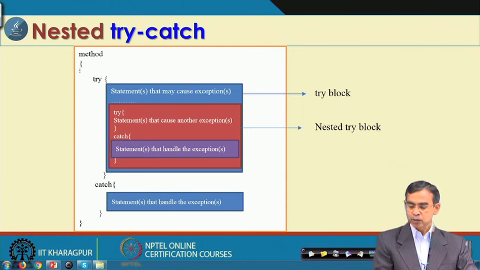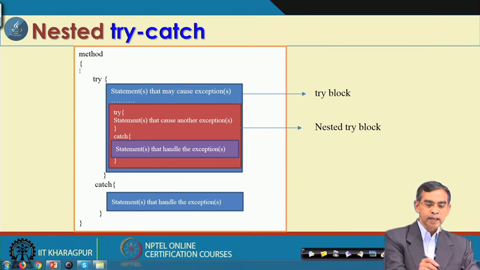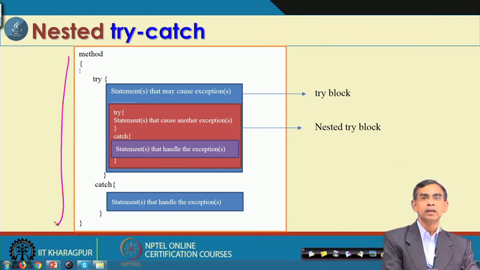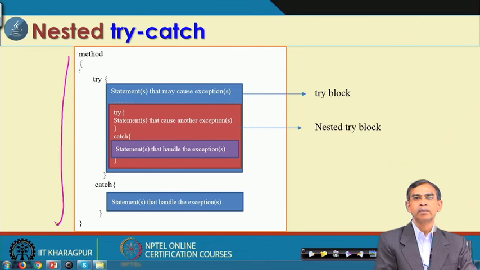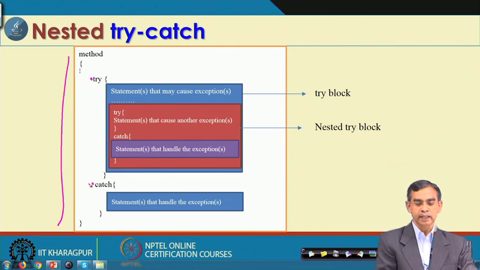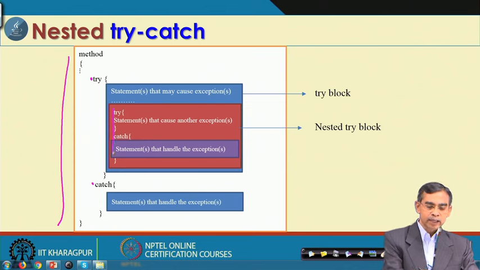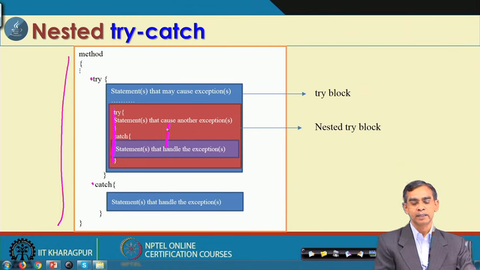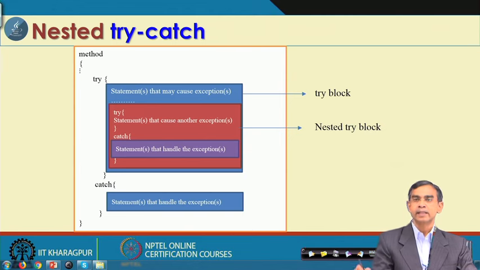Now, the basic concept of the nested try catch block can be understood from this. Suppose this is the method under investigation for handling exceptions, and here you see there is an outer try catch block. Within this try catch we can define another try catch, called the inner. Within this also another try catch block can be defined like this. If we define a try catch block within another try catch block, then such a construct is called a nested try catch block. Now, let us see one example where it can be applicable.